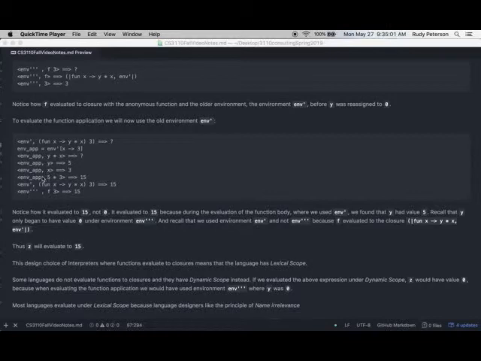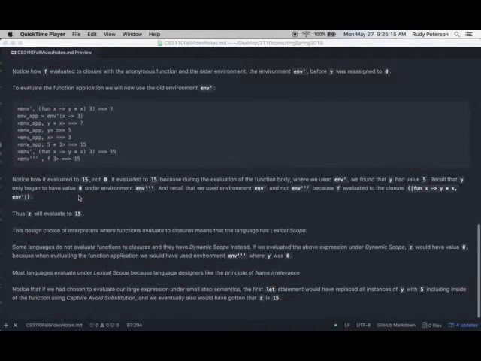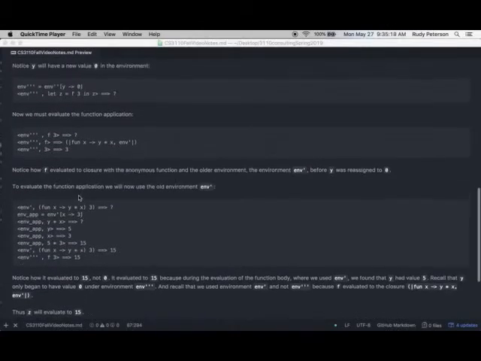So now this expression becomes this after we evaluate each of these variables, and this will be 15, which means this whole thing will evaluate to 15, which means that this will evaluate to 15. So y was assigned to 0 before, remember.